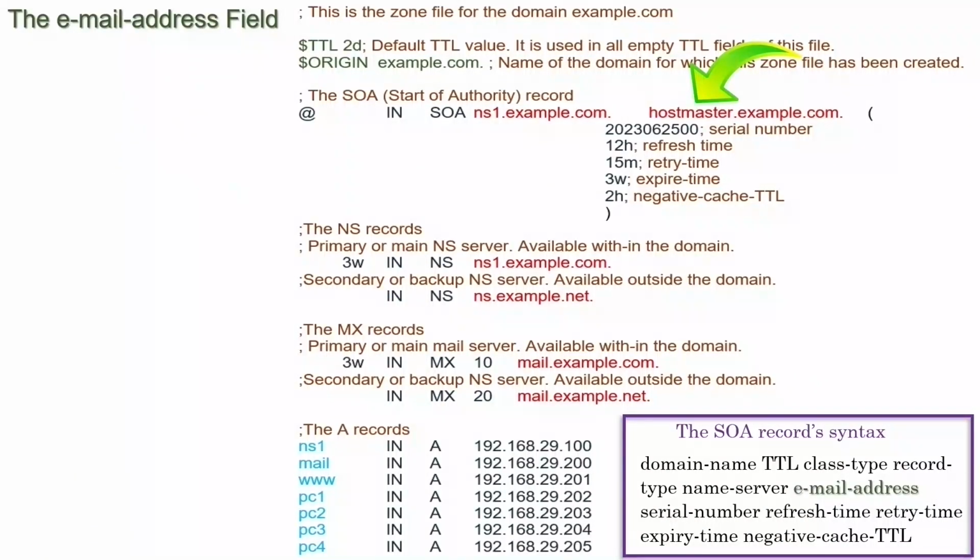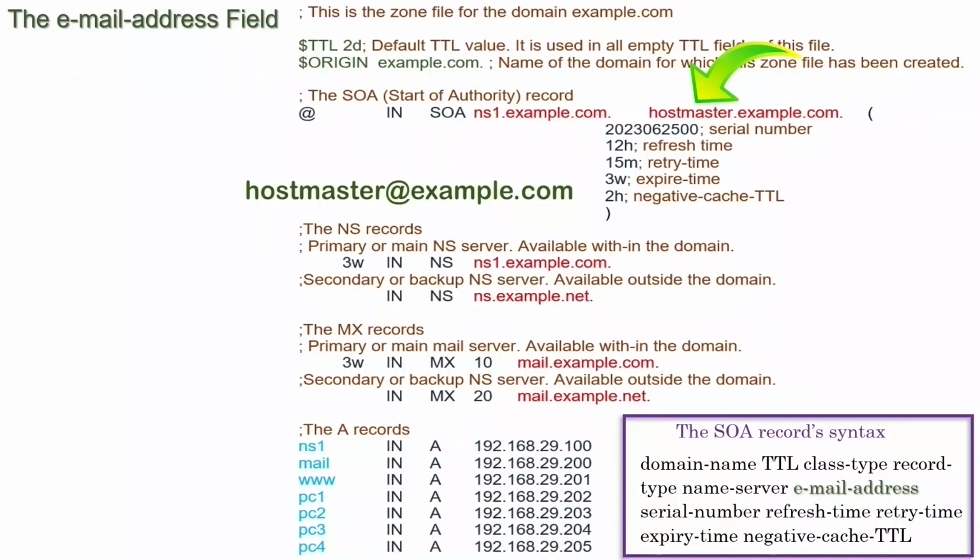If we specify the email address hostmaster@example.com, DNS will read it as hostmaster.example.com.example.com. To avoid this confusion, DNS uses the dot separator here. In this record, I use the email address hostmaster.example.com as the administrative email address.